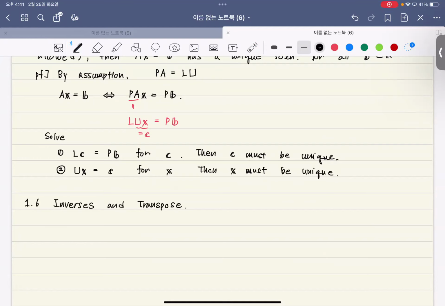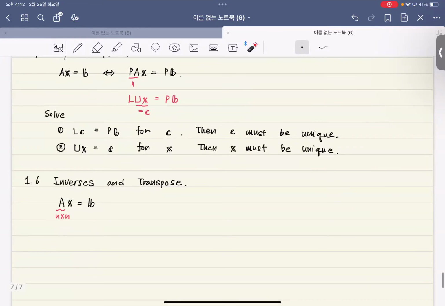We talked about having a full set of n pivots. Suppose that my matrix A is an n by n matrix, and I have this system of linear equations. In this section, we'll try to find the relation between being able to get the LU factorization of A and having a full set of n non-zero pivots, and A being an invertible matrix. Those things are very strongly related. In fact, they are mathematically equivalent. We're going to prove that.